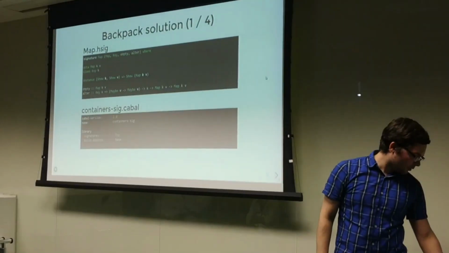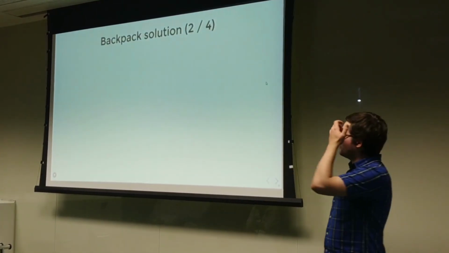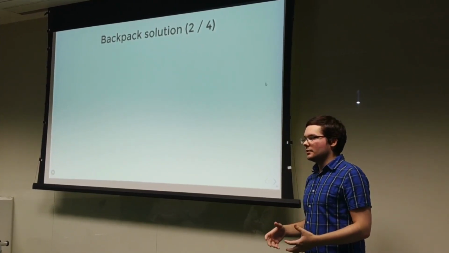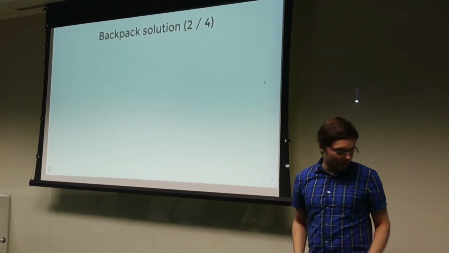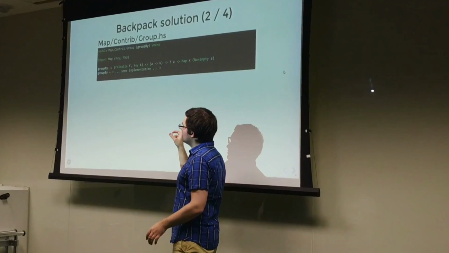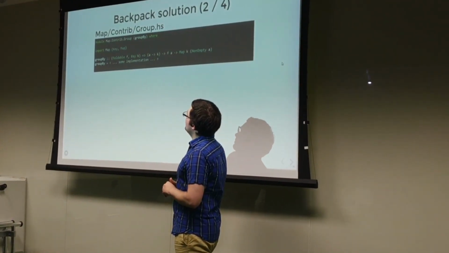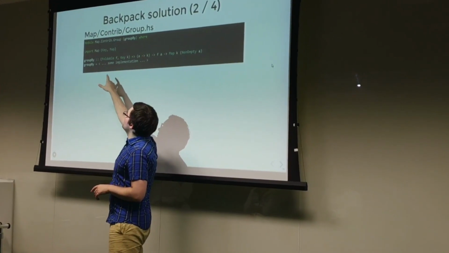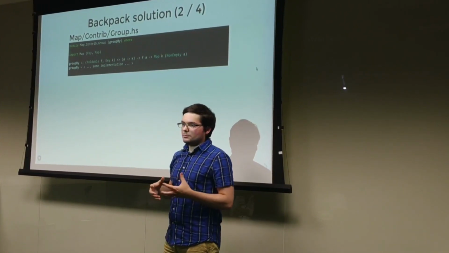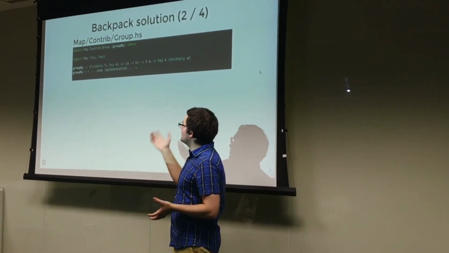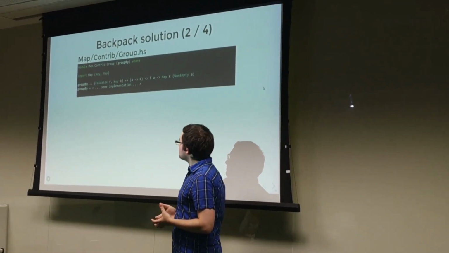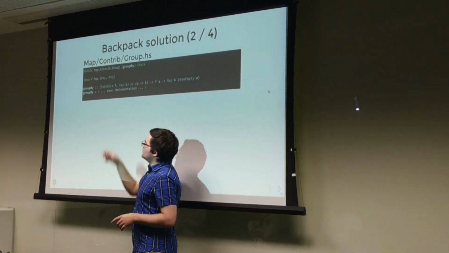Okay. So let's write some polymorphic function that works over this interface. It can be in the same package as the signature file, or it can be in a different package. So let's implement our group by function. The key point here is that we import our signature as an ordinary module. If you want to use a signature, you can use it from the Haskell source code module point of view. It's just an ordinary module, so you can import it without problems. And you can see that the type is the same for the group by function as before. The only difference is that the constraint is replaced with a key constraint.